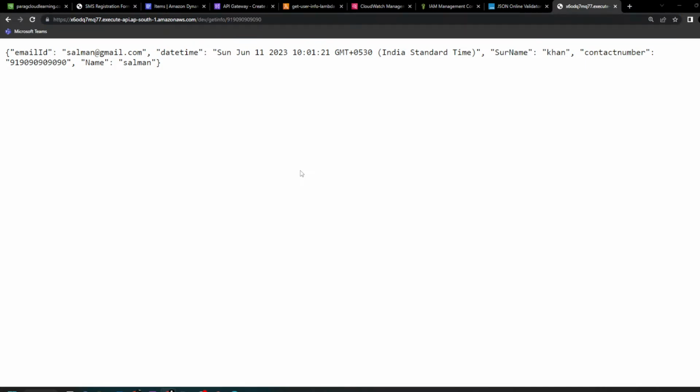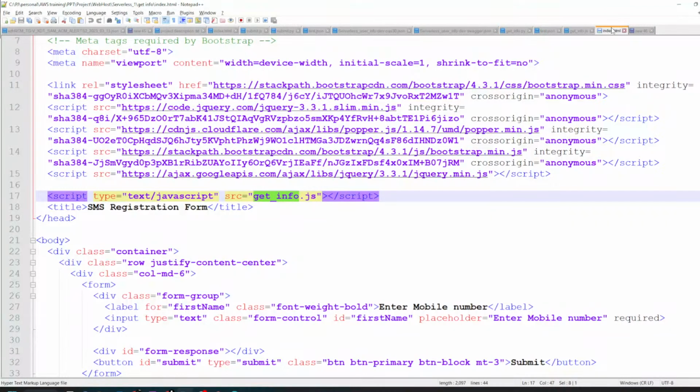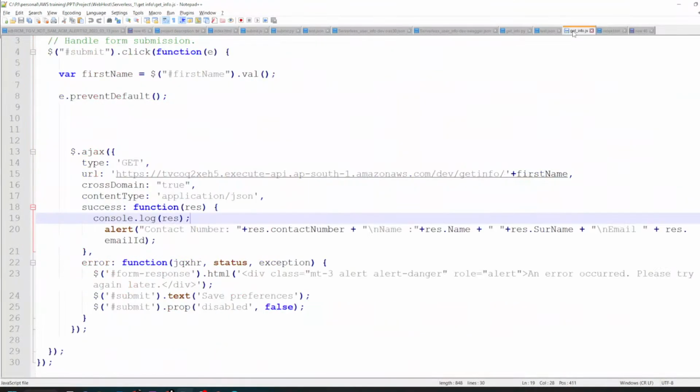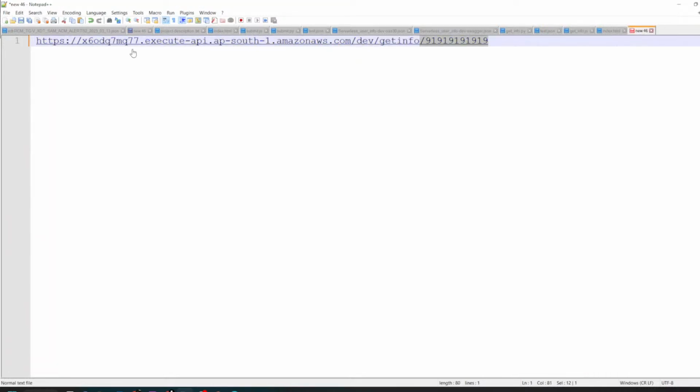So if you go to notepad, go to your JavaScript. Till here you have to replace it, and this is the input from your JavaScript. So this is my URL. Replace this, copy this URL till here. Don't copy paste it as it is.